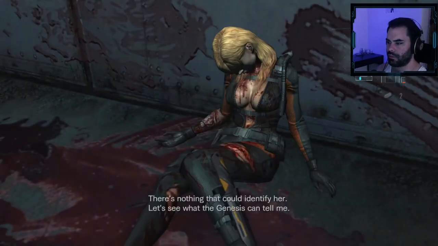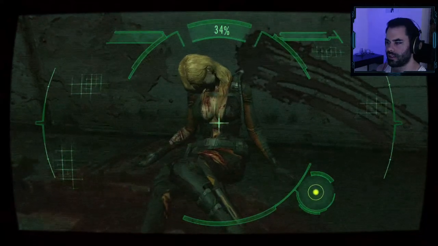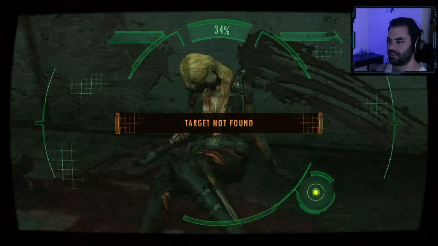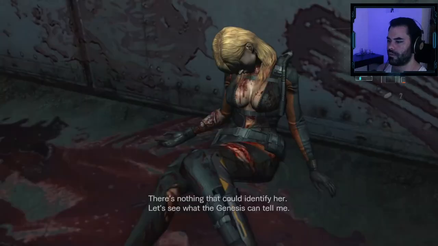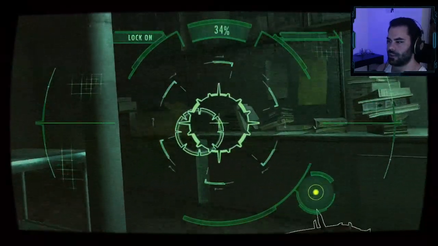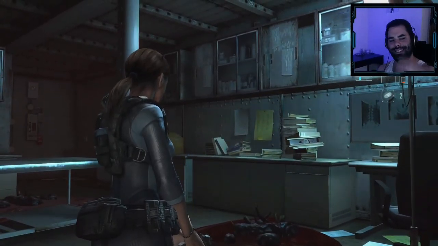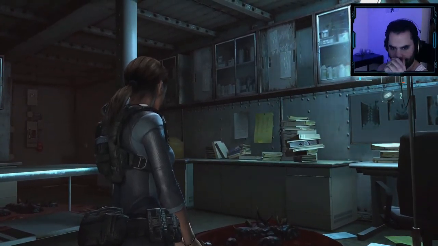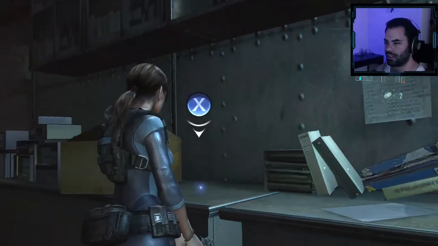Well, there is nothing that could identify her. Let's see what the Genesis can tell me. Nice suit. The hell? Target not found. That's what the Genesis tells me. But what is this? Item found. What? You had to scan for items? Bro.